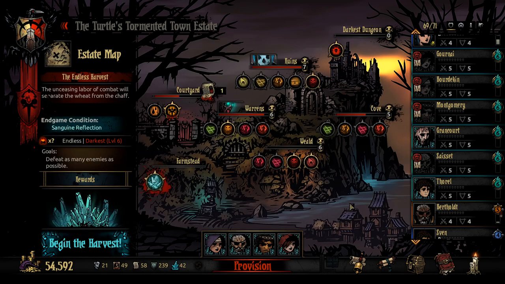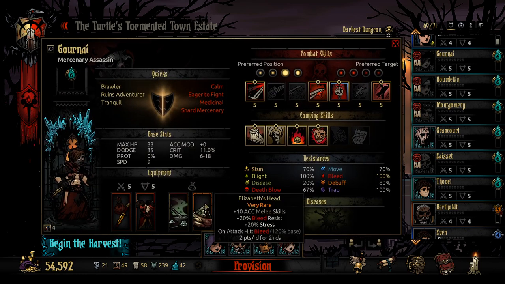Okay, so now the question is, how do I trinket these guys? Let me go and do a little bit of research and I'll get back to you. Okay, so I'm fairly sure I get how Endless works. Now, I've set these guys up with trinkets. I have taken some of my better trinkets in with me.